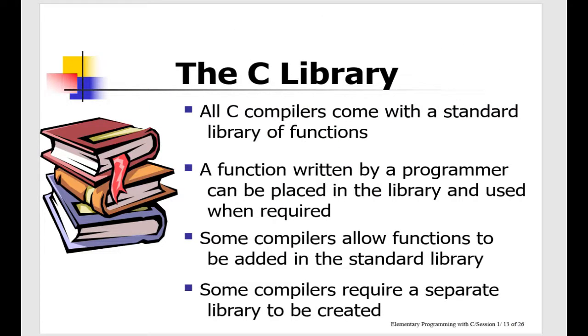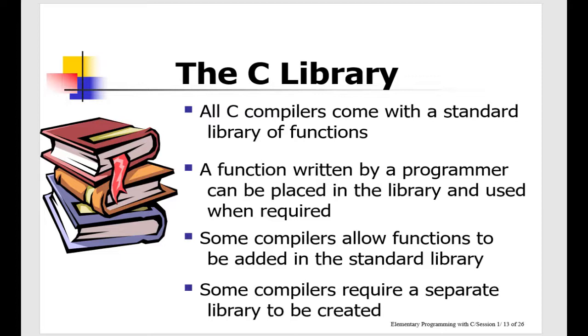Basically, all C compilers come with a standard set of library functions. These are usually inbuilt into the program. They actually help you to build your code much faster rather than having to do everything from scratch yourself. You don't need to reinvent the wheel. You can borrow some of the functionality which is already there in the C library.